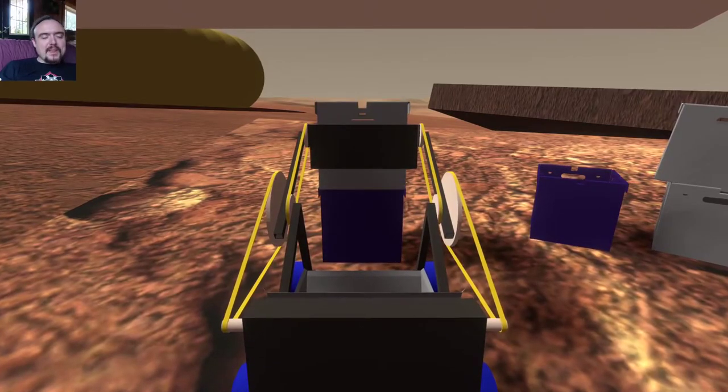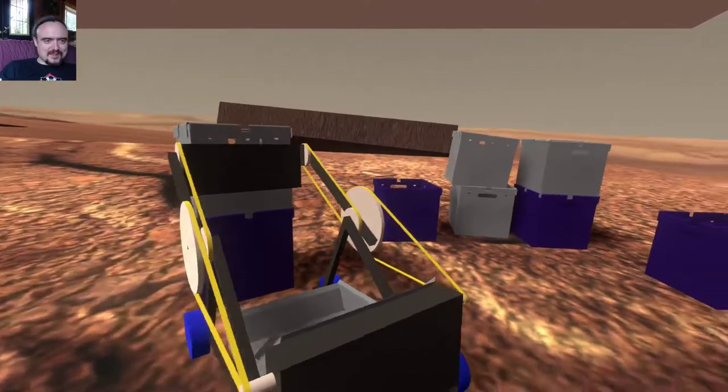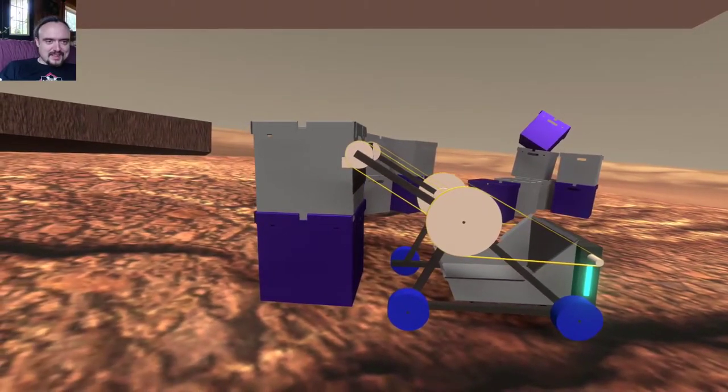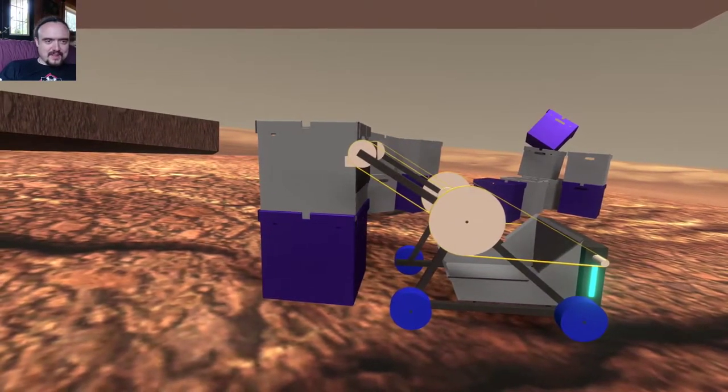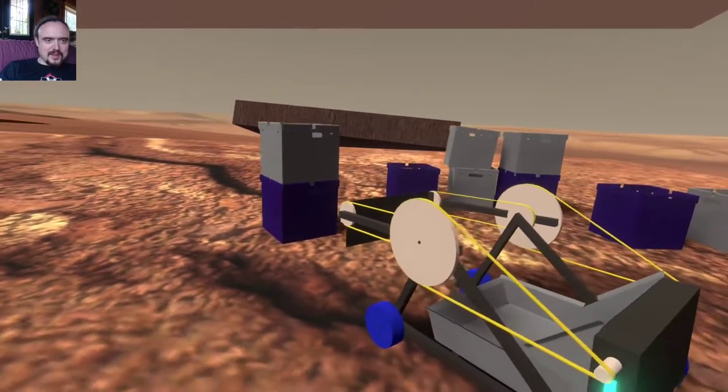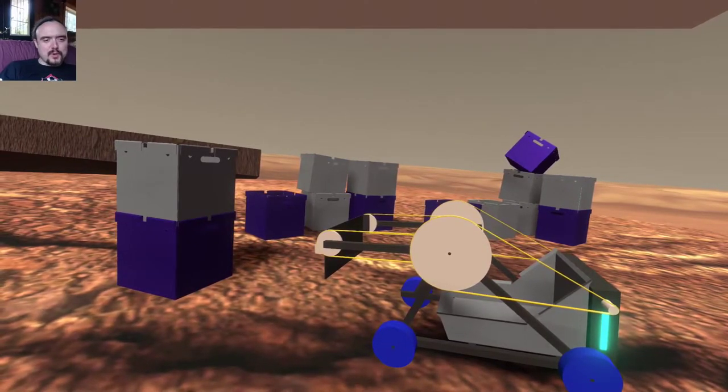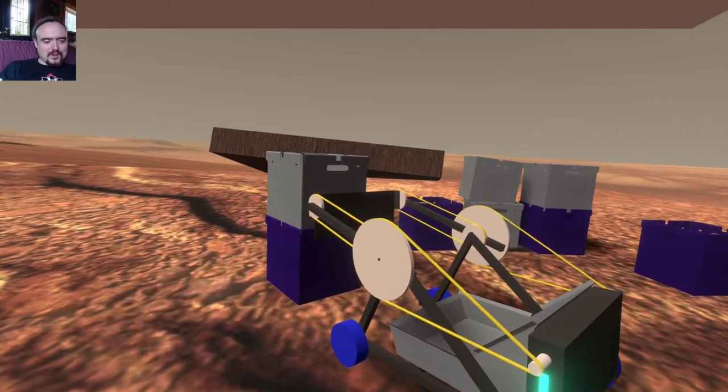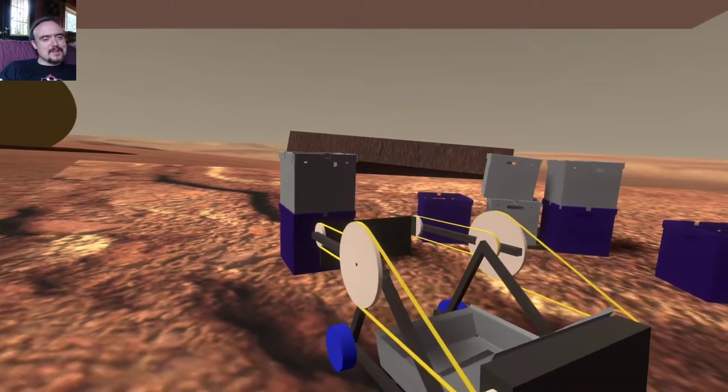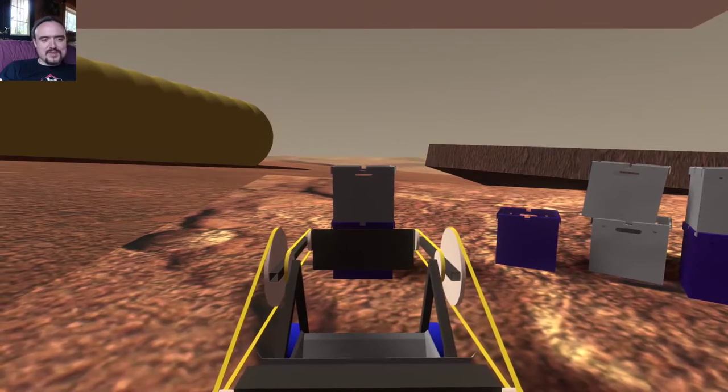So clearly autonomy is really important. And this is something that we really need to figure out. Okay, so I can see that I have those two boxes lined up correctly. So I'm going to back up and lower at the same time. And coordinate a motion like driving forward and raising or driving backward and lowering. This is something that's much easier for a computer program to do. I have to press two buttons at once.